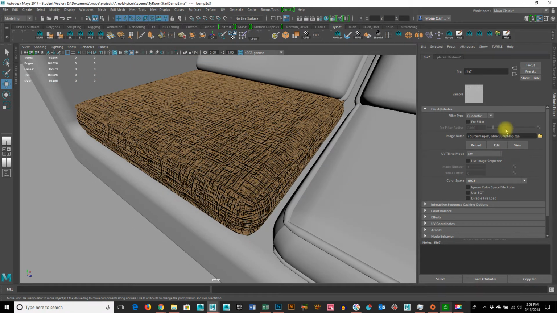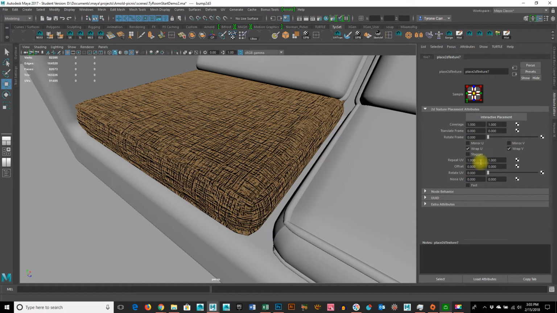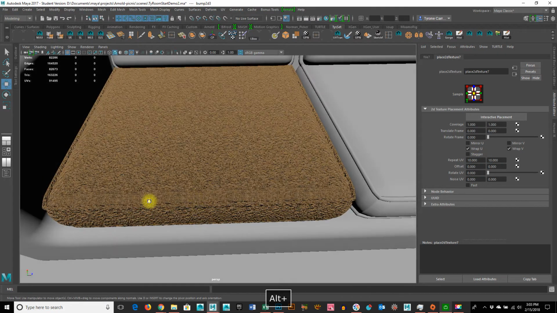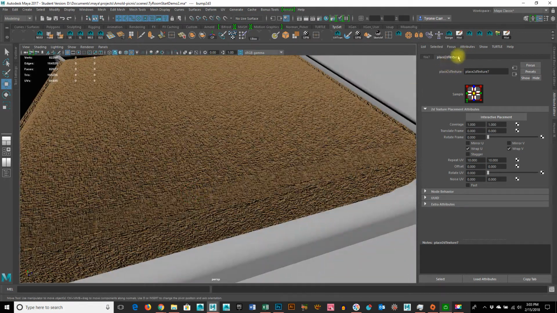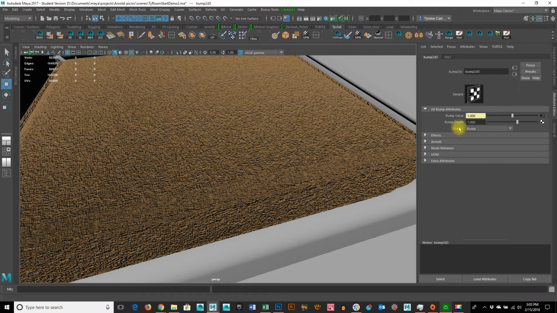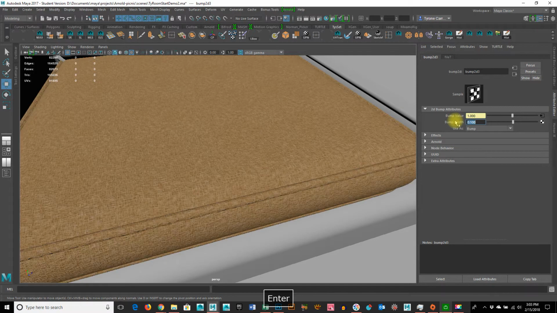What we would need to do is tile this the same number of times, which was 10 by 10. And that still doesn't look that appealing, so what we would do is go up and decrease the bump depth. It's way, way too high. So we're going to change that. You never want it this high. We're going to drop that to like a 0.1.